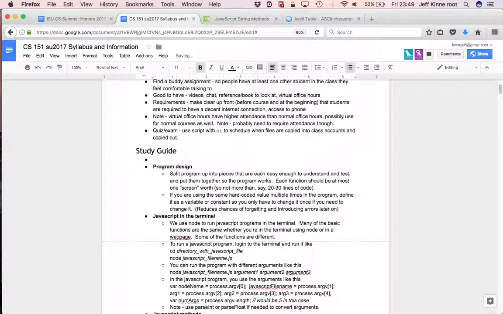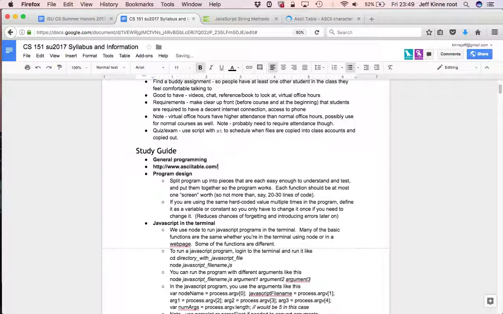This would go under the category of general computer information, general programming. Okay, ASCII code, the number that is actually stored for characters. Alright, and we'll put a link there.